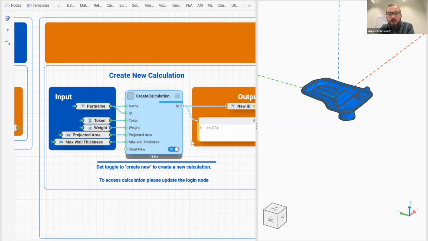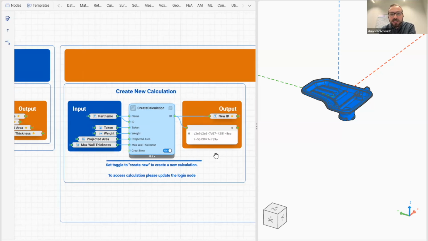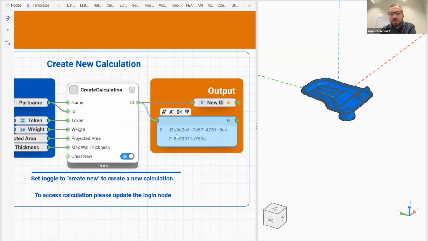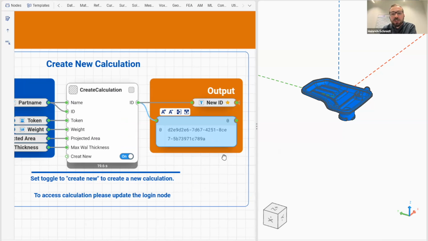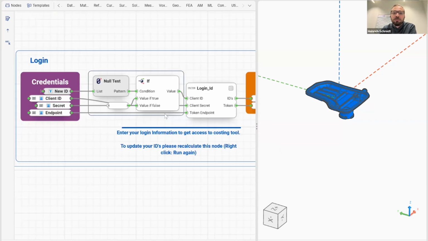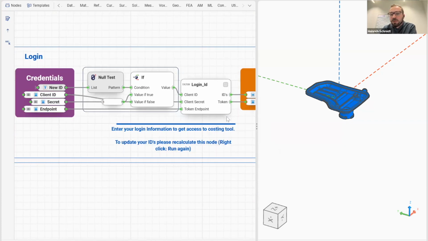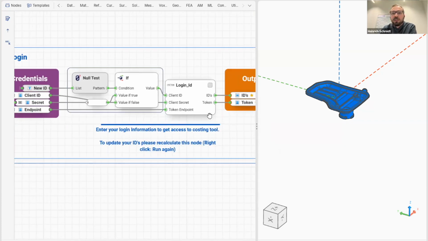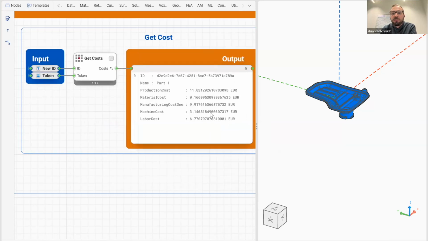Right now we're working on the speed, but eventually we receive the cost, and it's still way faster than writing an email to your cost engineer and getting the information back. And so, as mentioned before, we receive then the ID of the cost calculation. Then we have to update our database with all our cost calculations, and in the end, we receive the cost.